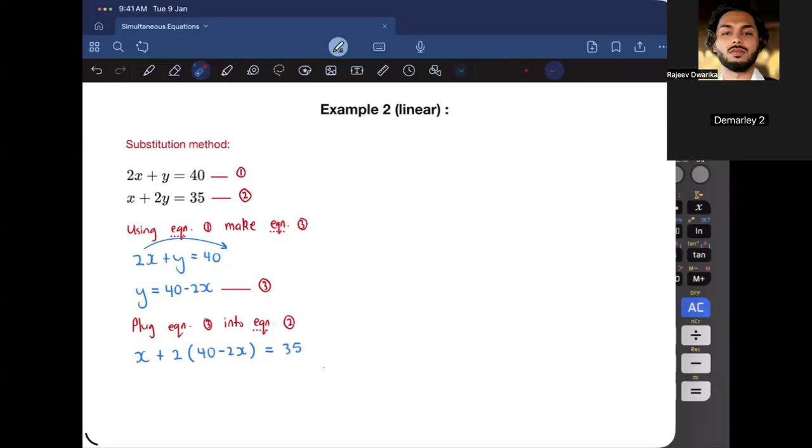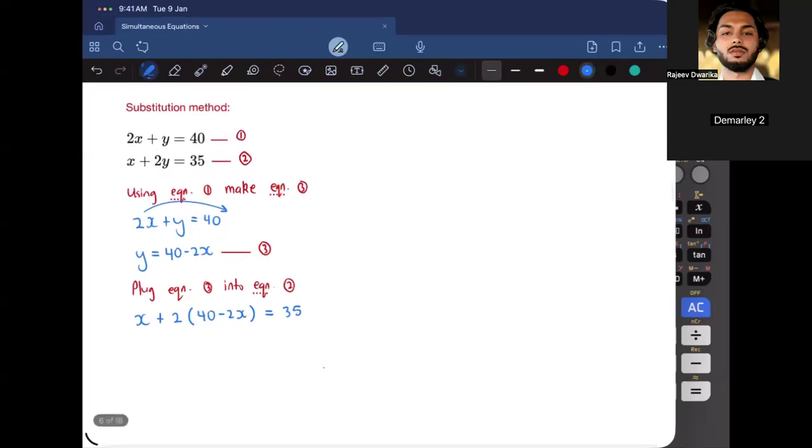40 minus 2x. Right. So anywhere I see y, I'm going to write what? 40 minus 2x. Now, over here, write back the x. But you notice it's 2 by y. So wouldn't that be 2 by this whole thing over here? Because doesn't this whole thing represent y? Yes. You need to put that in brackets. And in the next line, you have to expand. You know how to do expansion?